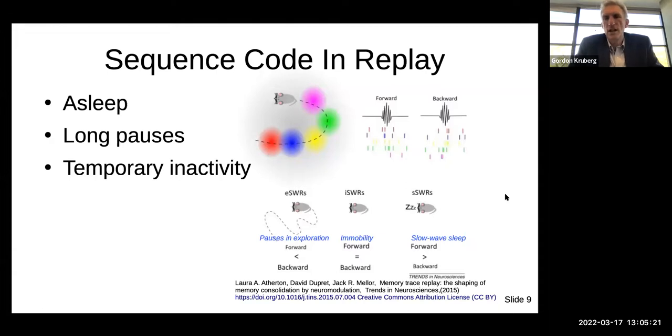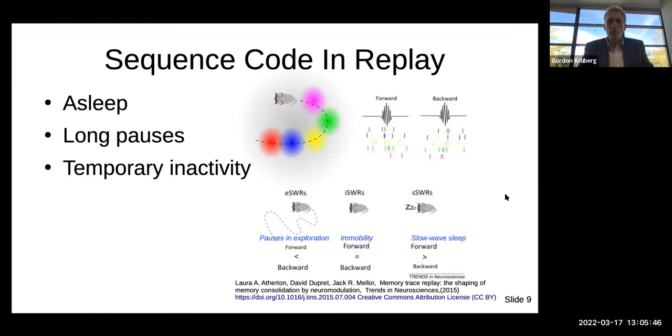So you can see, again, looking at forward replay, that there's a background of those red cells firing, but that during this burst, you can see a burst of red, blue, yellow, green, and purple in progress through that burst.